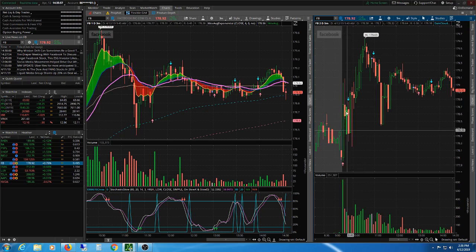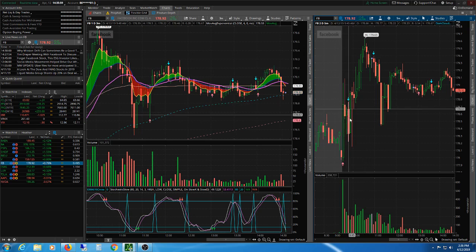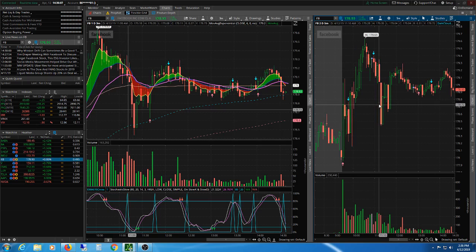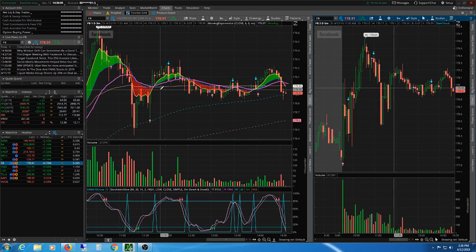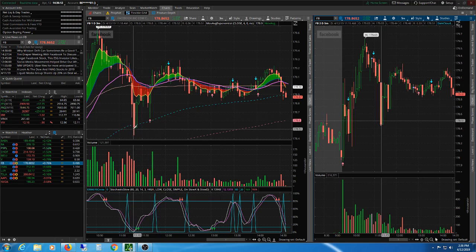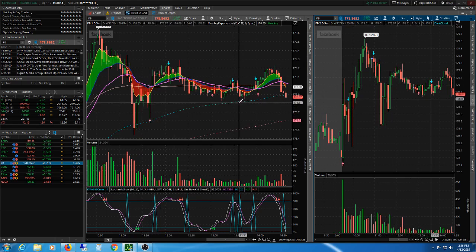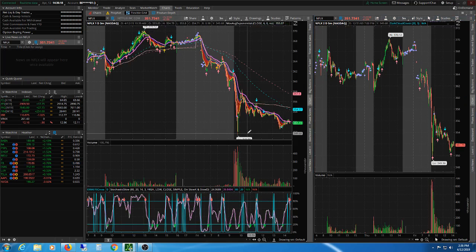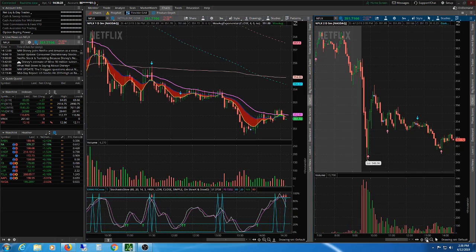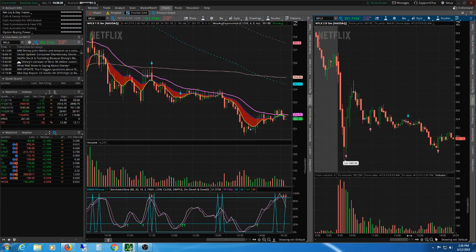Bearish engulfing here wouldn't have worked out too well, and a bearish engulfing here would have worked out. So you see this, it held the 100 EMA pretty consistently on the 3-minute chart. Let's go over to Netflix. 3-minute and 5-minute. Trying to keep the 5-minute pretty clean and simple.